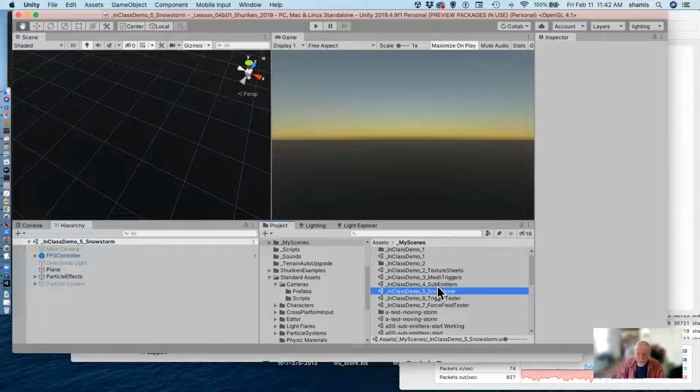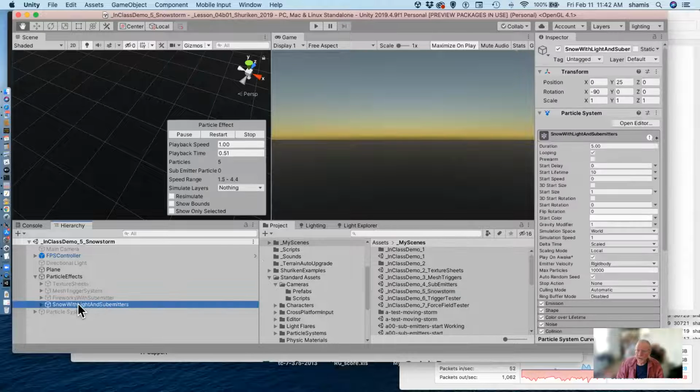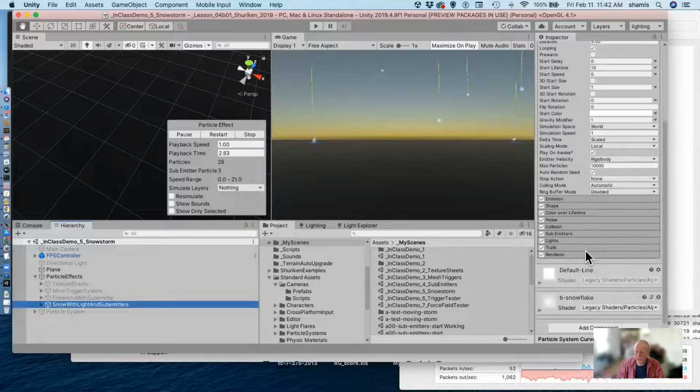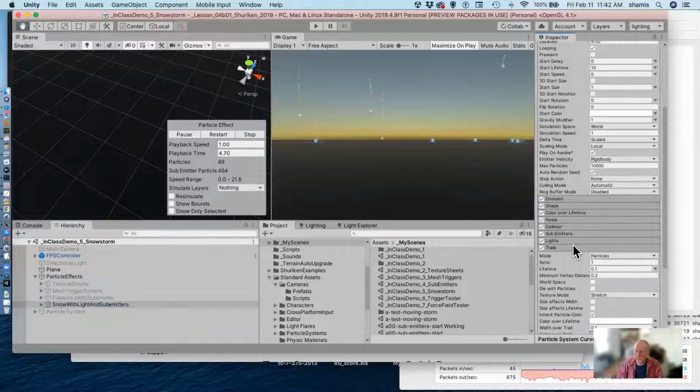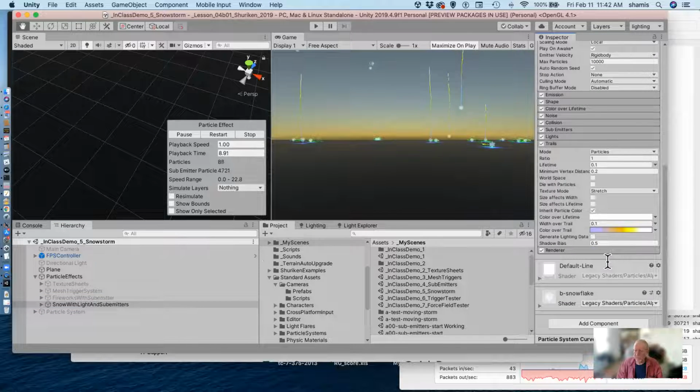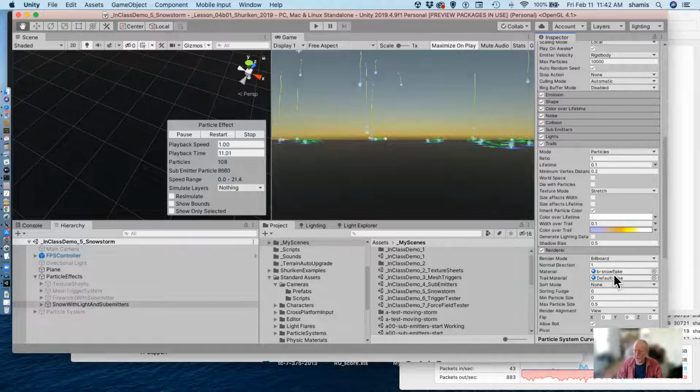So in the snowstorm scene, the original particles here have a trail renderer. There are different modes. I'll let you play with them. One of the things you have to do is include a trail material here in the renderer. You can have color over trail.